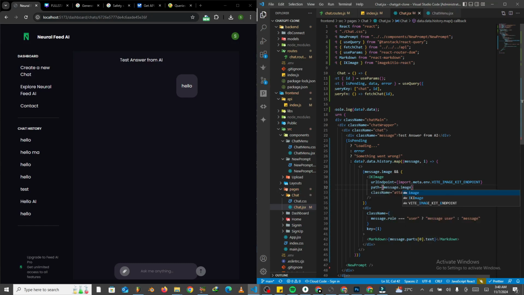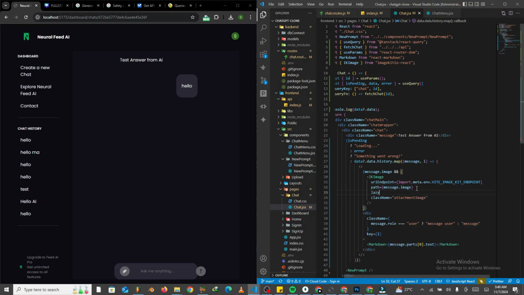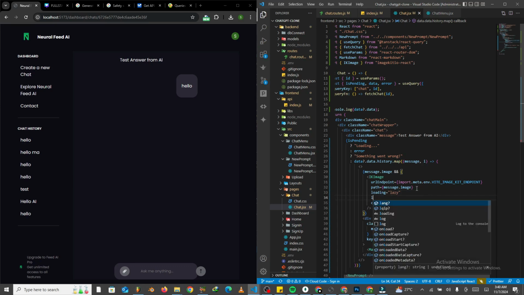Okay. Then right after working on that, we want to add the loading, how our loading will work, and then we just use lazy loading. So loading, we use the lazy loading. Then we want to check for the quality. So we will use this one.